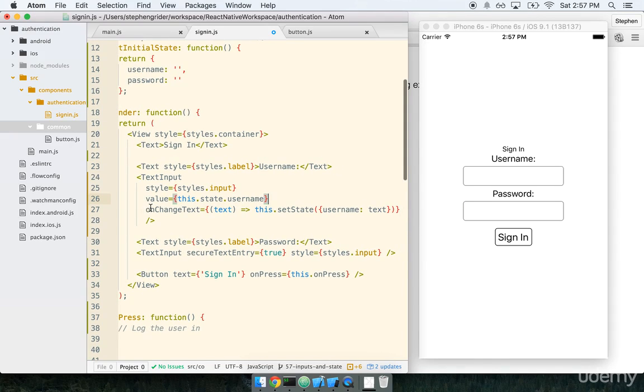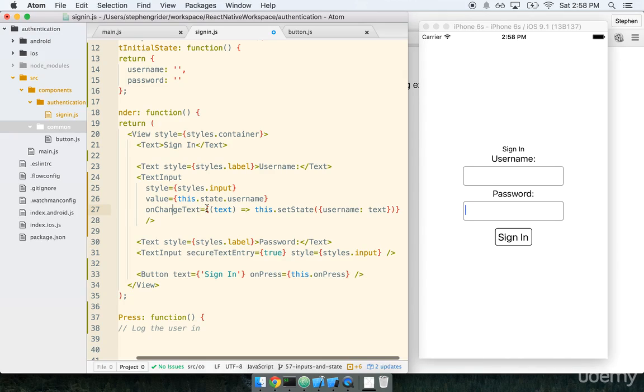It's like a recursive, or not really recursive, but it's like a loop. Whenever the component is first rendered, the value of the text input is set to this.state.username, and that initial state is an empty string. So when our component is first rendered, the text input has a value of empty string. That means no text in here, completely empty.